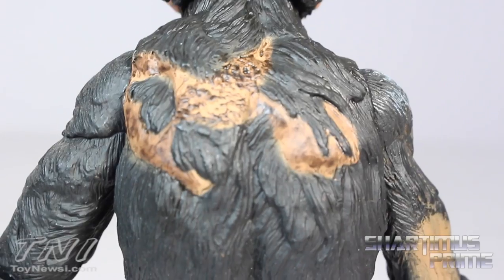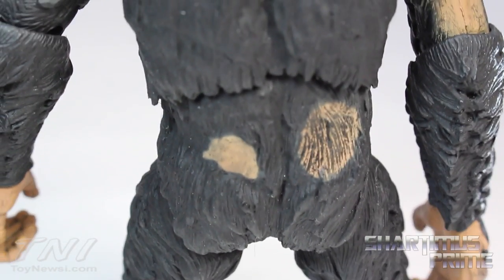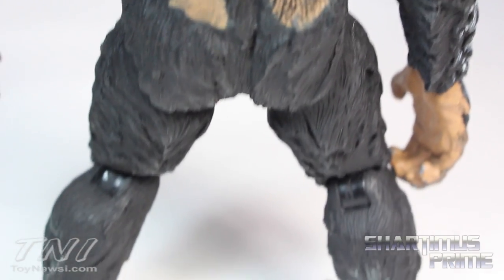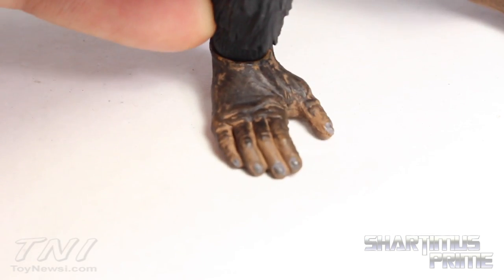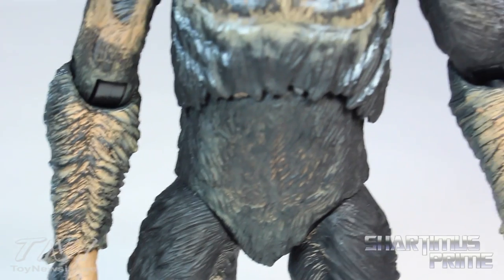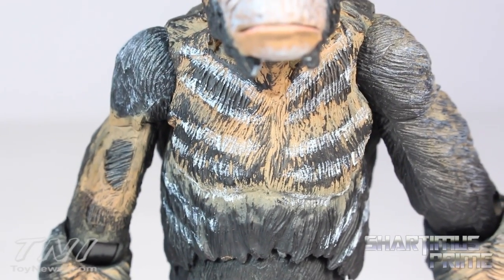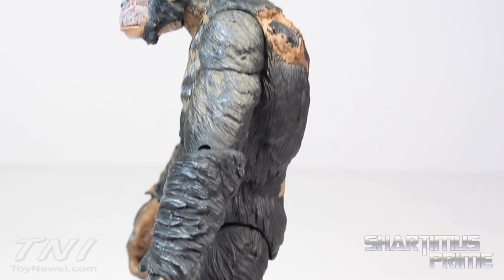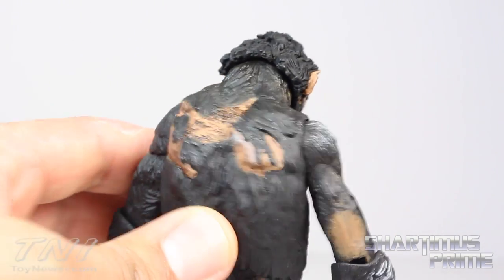The back is all messed up on this guy too — that just looks great. I really dig the back of his elbows and everything. Got some more of that mud — I think that's mud right there above his monkey butt. Here's the back of his legs, his calves and his feet — loving these chimpanzee toes, looking nice, brand new sculpted chimp toes. They did a really good job on this, like the mud over here. I haven't seen the movie yet — it hasn't been released in the US at this moment. I really like that white war paint on his chest, that looks awesome. I like his little beard too. Just looking at a profile shot of this figure — love all the paint applications and sculpting, especially on his back. It looks terrible — I mean terrible in a good way, it's just beaten to hell. This is fantastic.